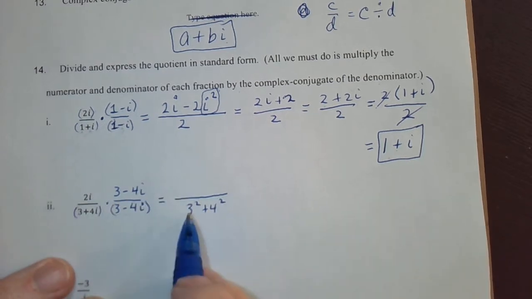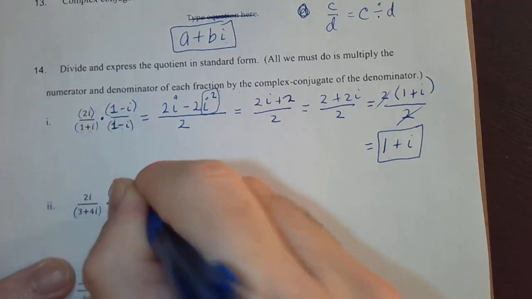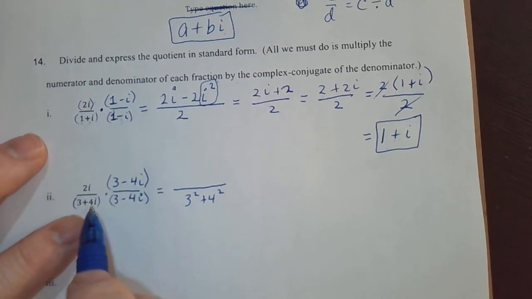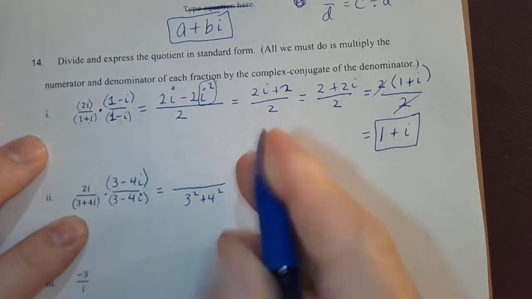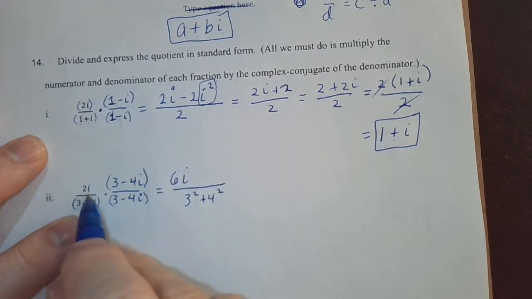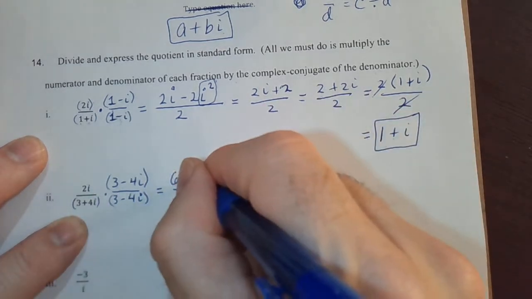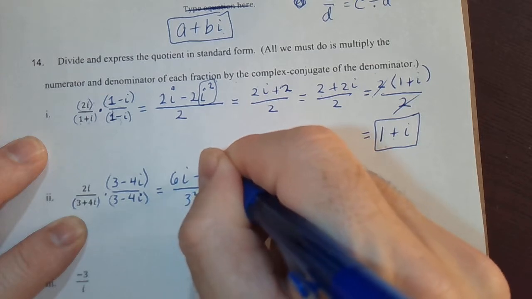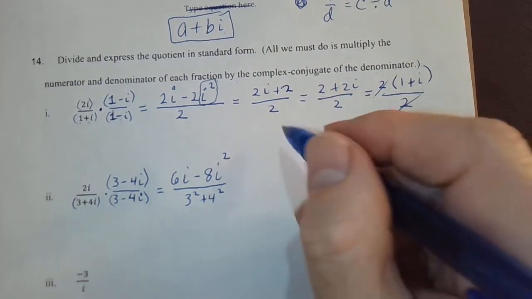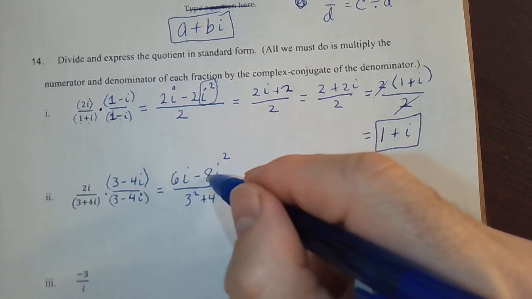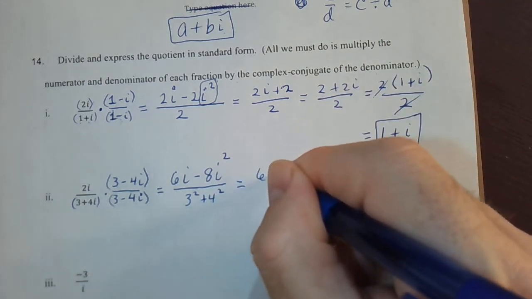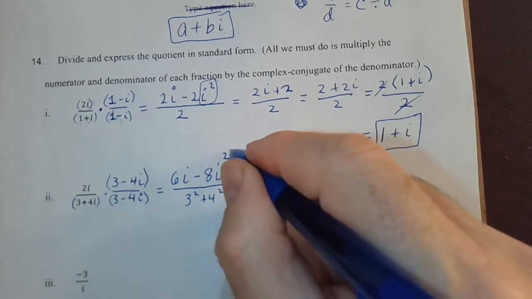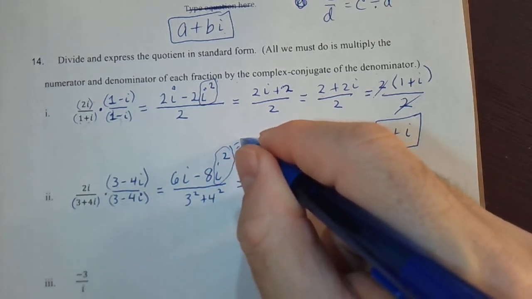So that's going to end up being 3 squared. Well, I'll worry about that later. Let's do the distributive property again. 2i times all of this. So it'll be 2i times 3, that's 6i. 2i times negative 4i is negative 8i squared. And pretty soon you're just going to get used to remembering that minus 8i squared is just plus 8. So 6i plus 8, because i squared is negative 1.